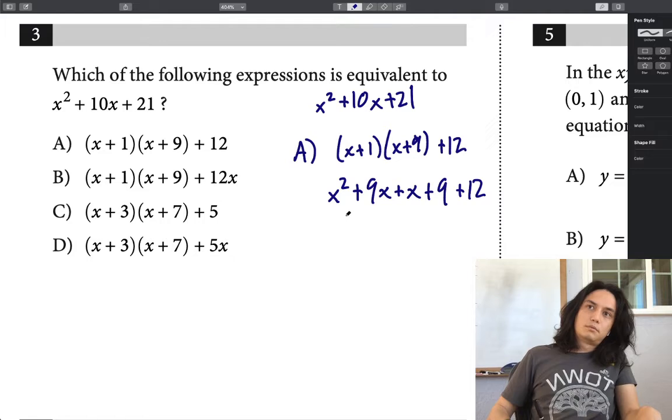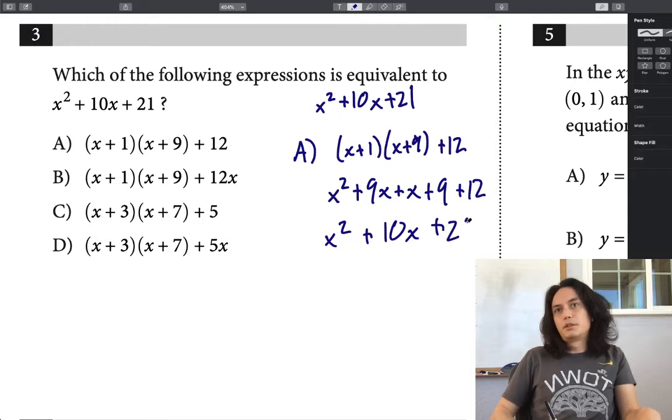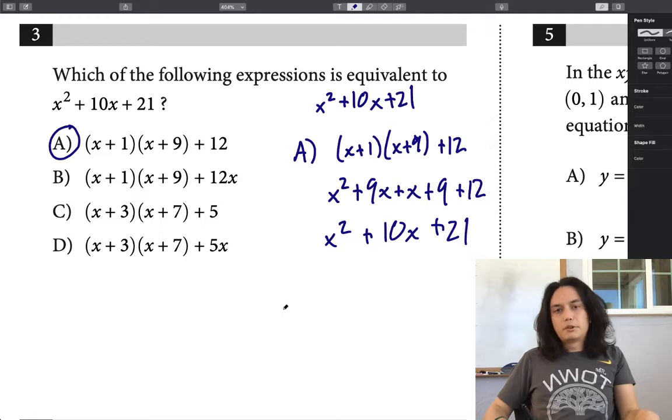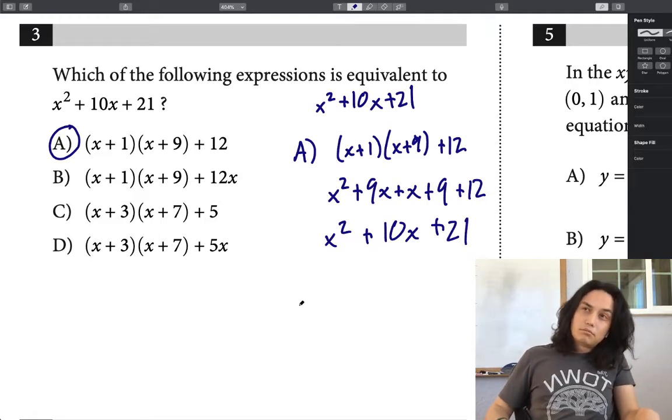Right, okay, so what? This is x, oh boy, is this the right answer? x squared plus 10x plus, what's 9 plus 12? It's 21, plus 21. Oh my God, it's right. Great. We can do a little bit of critical thinking here if we want. It's pretty convenient that answer choice A is the right answer.